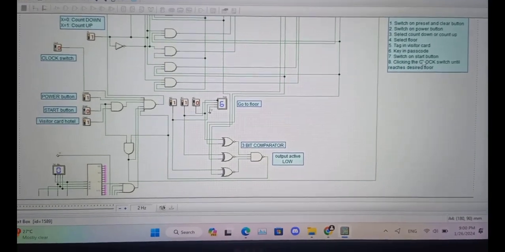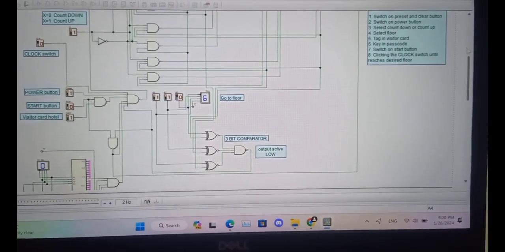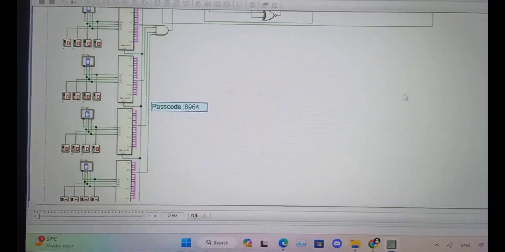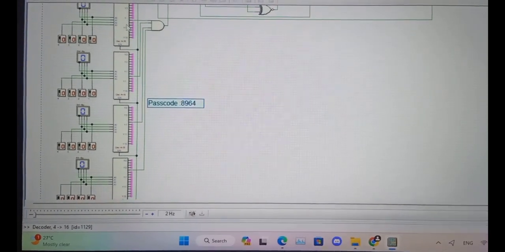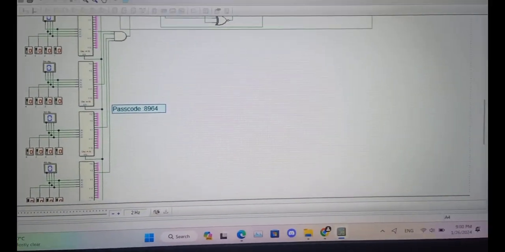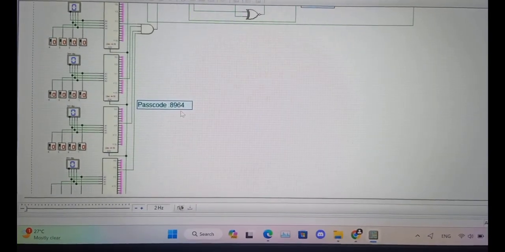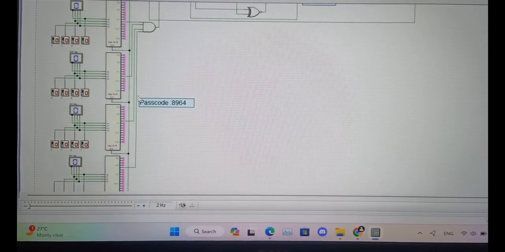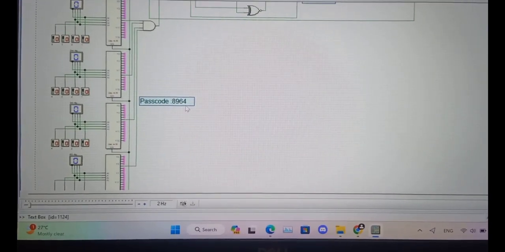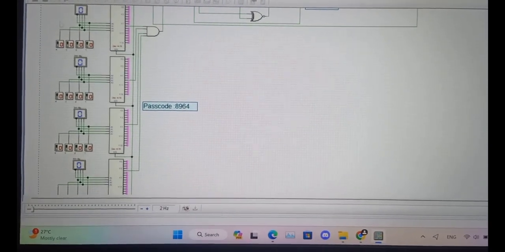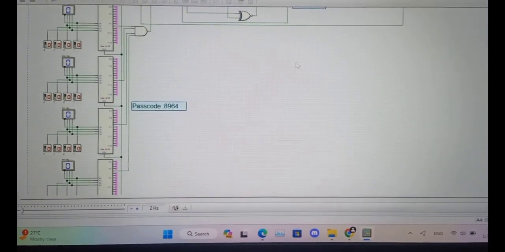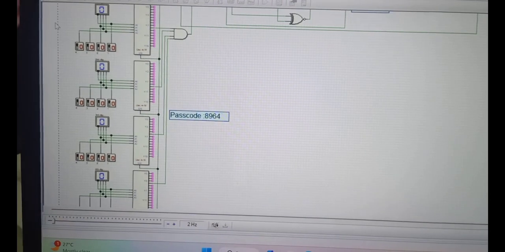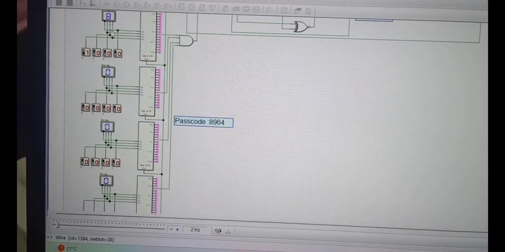Number 6, key in passcode. Key in passcode is down here, the decoders that you see a lot of here. Alright, so these are our decoders over here. The user needs to key in the correct passcode in 4 digits, a length of 4. My friend here made a passcode. The correct passcode is 8964. So we just need to enter 8964 in binary values for these 4 input switches, or 16 input switches for each 4 of the decoders. So just enter 8, which is equal to 1000, as you can see 8 over here.